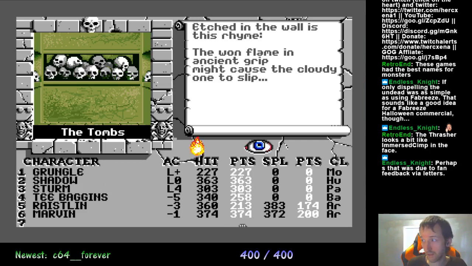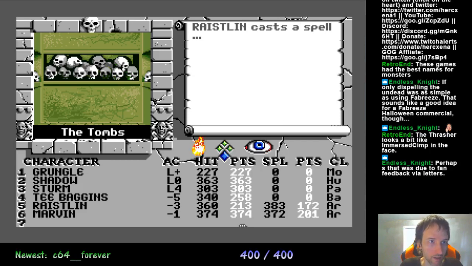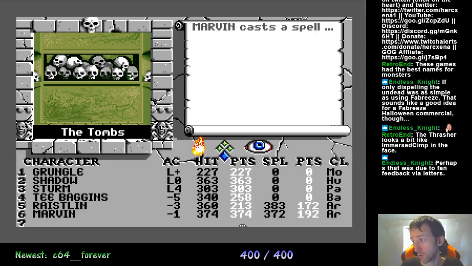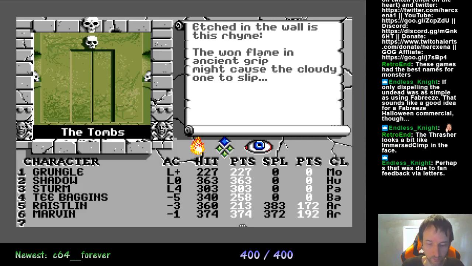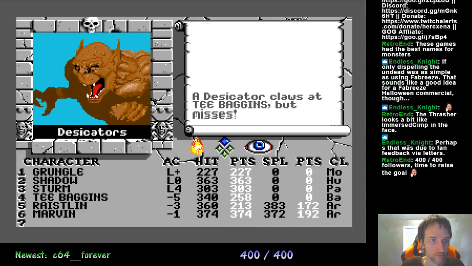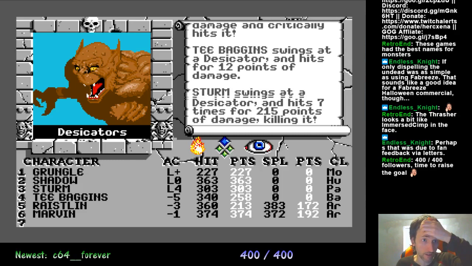Okay. And instead of going through all these doors again, we might actually cast a spell here. Oh, we need to cast Mako again. Let's see if we can phase door. I'm not sure if we can phase door in this level or not. Nope, can't phase door, so we'll head back the normal way and go all the way back through all these doors again.